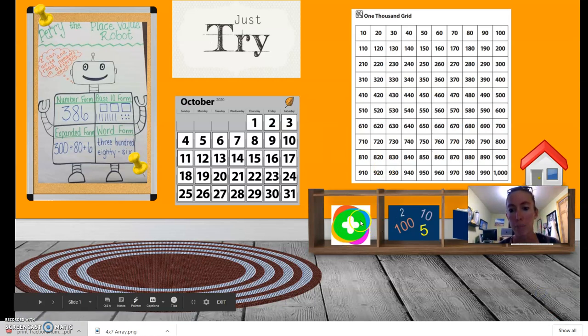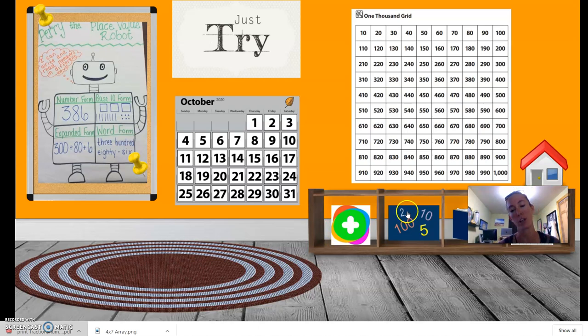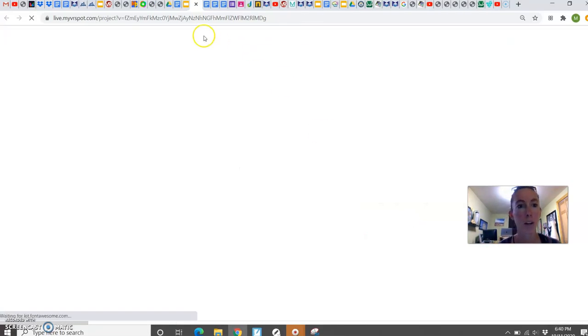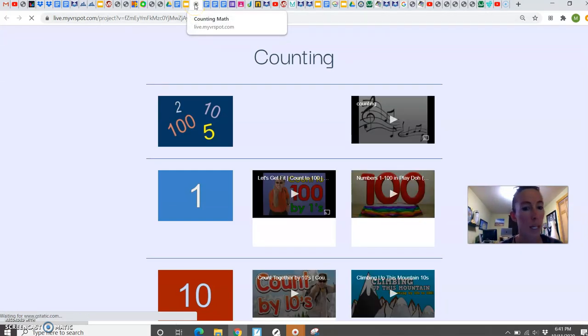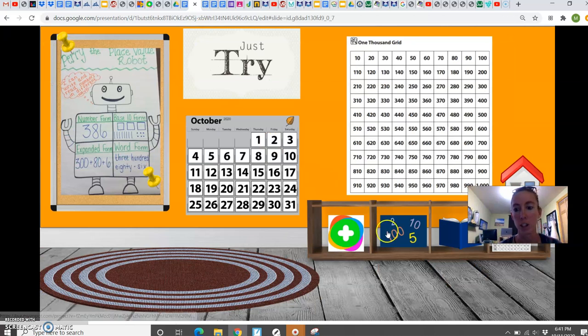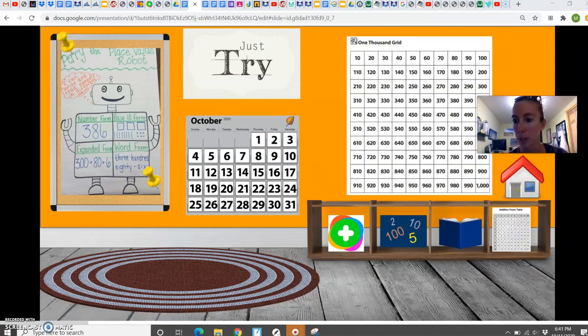Flipgrid. If you're interested in putting up a Flipgrid activity of kids counting, or doing place value stuff, link one in right here. Or maybe you have a different link you want to put there, because I did not link up a Flipgrid, but I have the picture if you want to use it this time. This one's going to go to the number stuff, number counting by twos, fives, ones, tens, because they probably still need practice with that. So they listen to it on their own and whisper count with the guys.